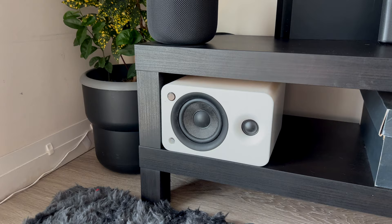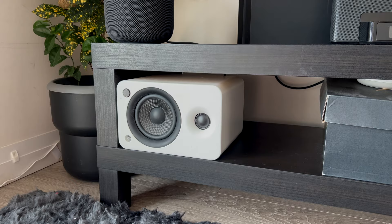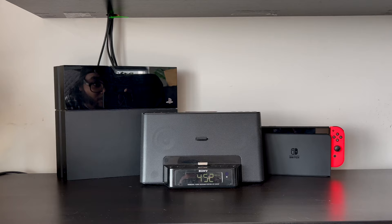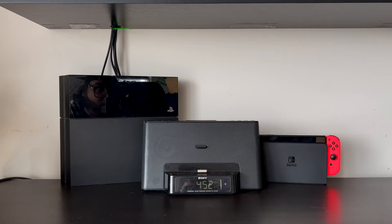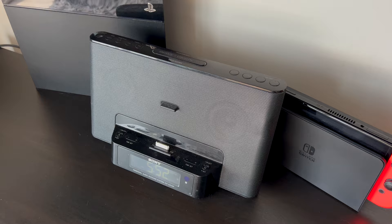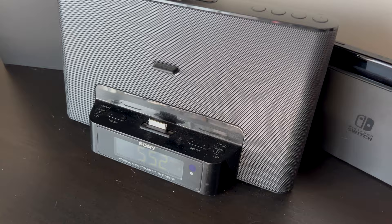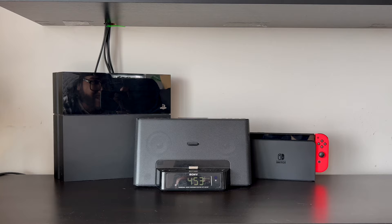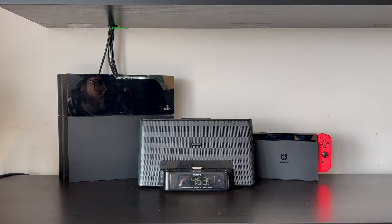Right below the HomePods I have some speakers, but these don't work — I used to have them on my computer but they stopped working, so they're just sitting at the bottom on the bench. In the center I have a few electronics: the PS4, which I don't use anymore — it's just there for show, not even hooked up, mostly hiding cables. Next to that is a little Sony that used to be an iPod second-generation dock with a 30-pin connector. I didn't want to throw it out because it still works as a clock, and the speakers are decent, but I don't use them now that I have the HomePods.